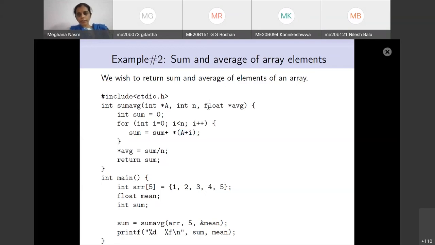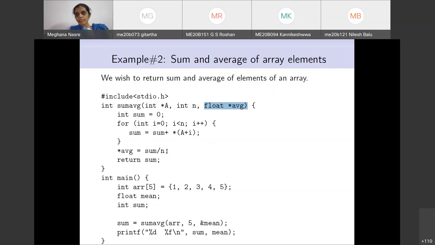The second point that I want you to observe is that we are sending an argument which is a pointer, and using that we are trying to return a value to the caller by saying that star of avg is equal to sum over n.